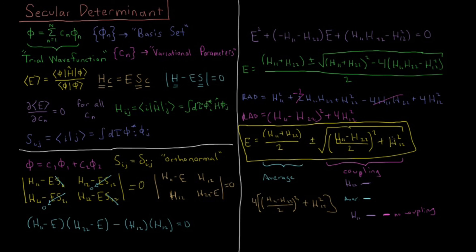If this value is turned on, then this element becomes larger, and then what you'll get are two states where you'll end up with a state which is lower in energy than the original state there, and one that is higher in energy than the higher energy state. So the effect of coupling is going to be to give us a state which is lower in energy than either of the individual basis functions that we started with. And this is a good thing because going lower in energy means that we're approaching the true ground state wave function better and better according to the variational principle.